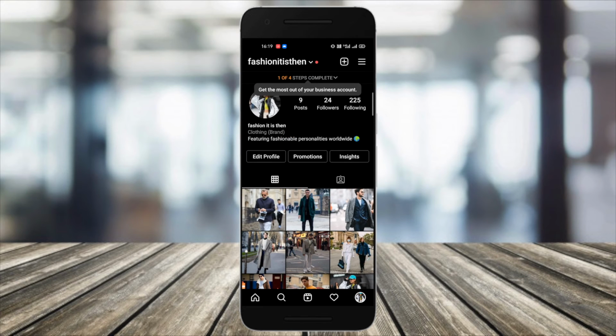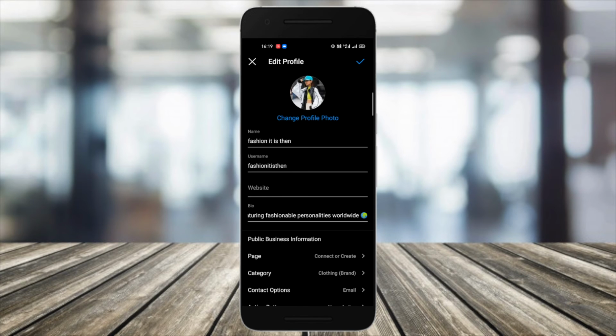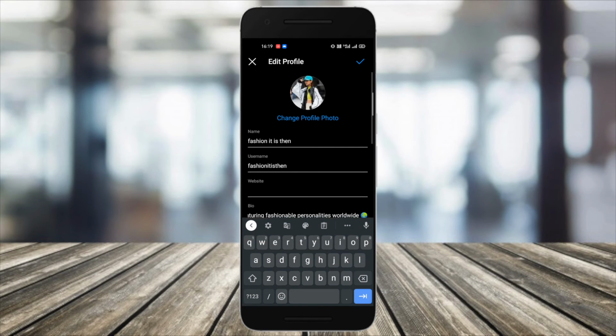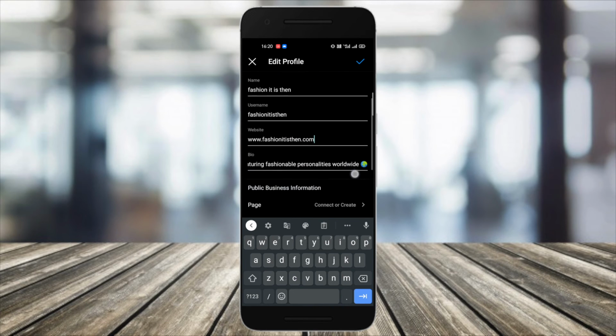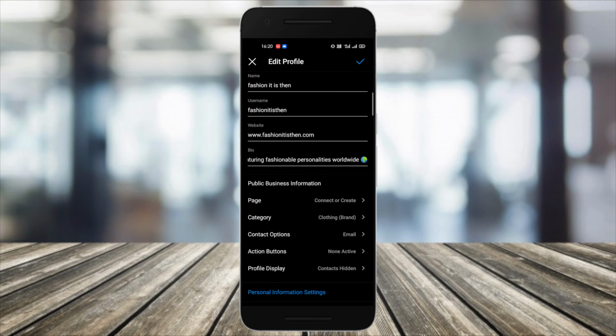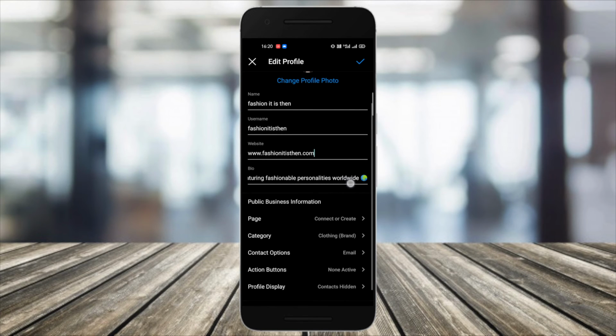Now once you've done all that, the next thing you're gonna do is go to the edit profile page, and what you're really gonna do here is provide as much information as possible so that your viewer or your potential customer gets all the information they need through here. So make sure you have a website right here so that anyone on your profile can go ahead and land on your website. Make it as easy and simple as possible for people to connect from your Instagram business profile to whatever your business is, because you want people to convert from viewers to your customers.